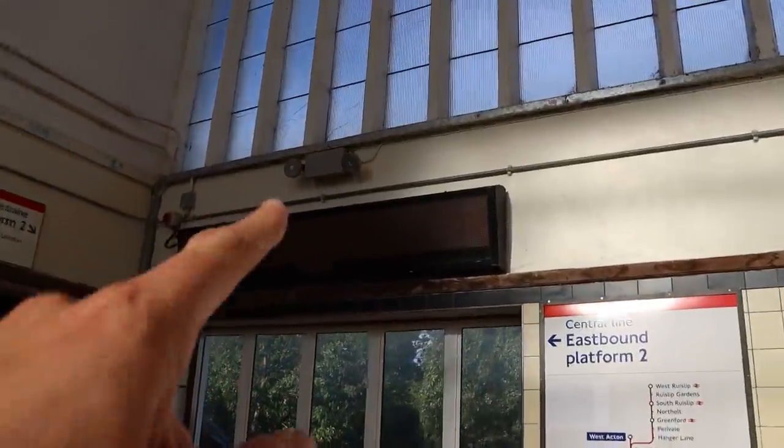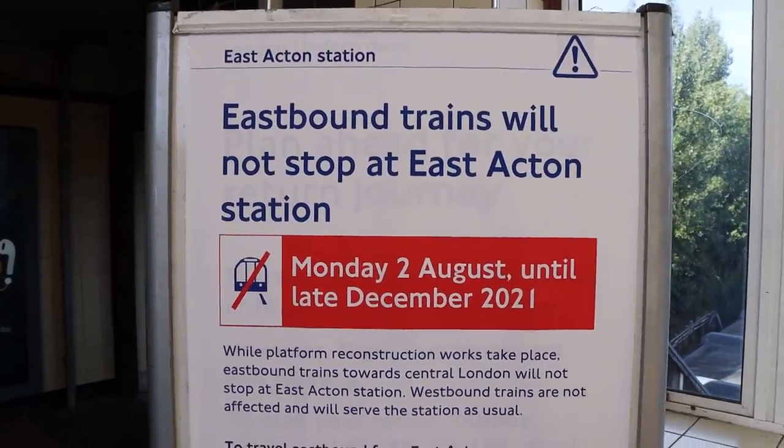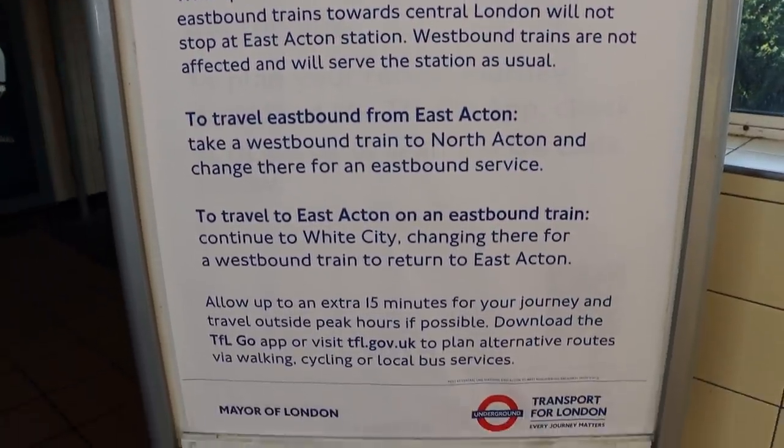I can't quite see in the bright sunshine... yes I can — that does say four minutes. Eastbound trains are not stopping at East Acton between August and... hang on. No — that's me now. Oh no. I did not know. Oh, you're kidding me. Well, that's annoying. I genuinely didn't know that was a thing. My train's about to not stop. It'll stop at North Acton and then get to East Acton and presumably slow down and not stop. So I'll make a note of the time, but to actually get out at East Acton I'll have to go to White City and reverse — and that will add 10 minutes to my time. Do you remember a few minutes ago when I was being all cocky? This will be under an hour. That's now not going to happen.